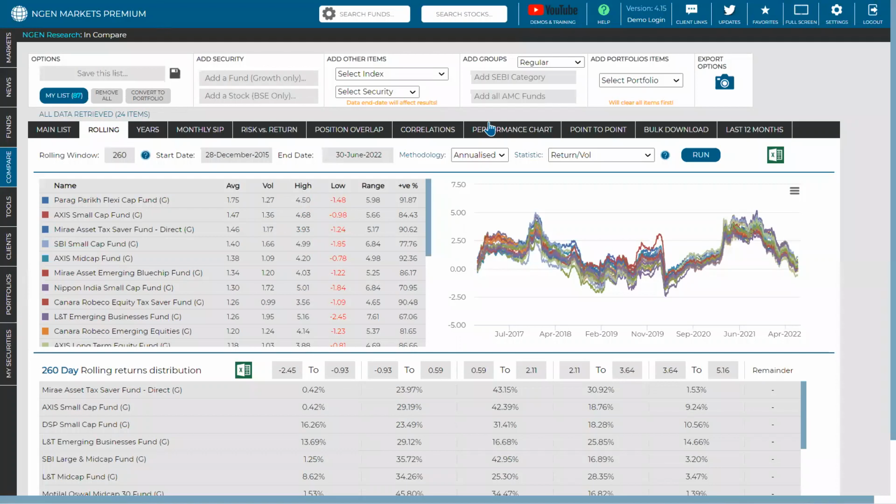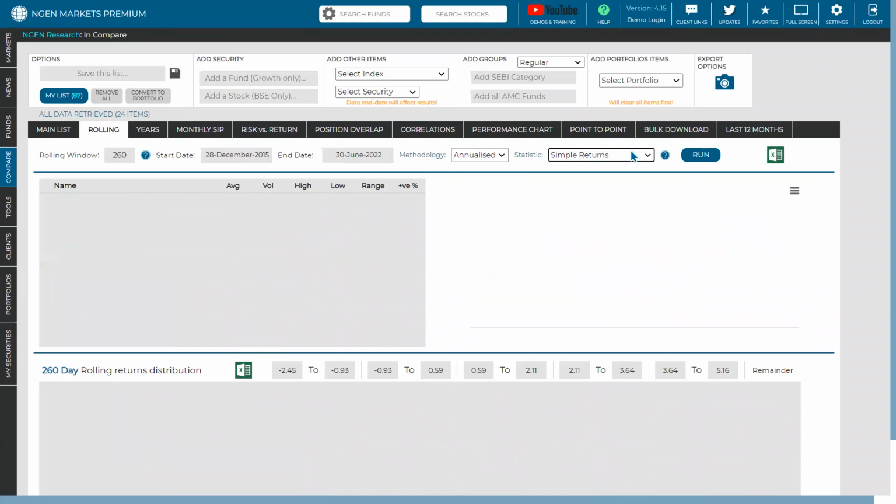So normally for what duration we should be looking at these data, like whether it should be 260 days, 720 days or 1000 days? Oh, I see. You mean the rolling window? Rolling returns. Yeah. Okay. So, generally we have been showing you all the examples with 260, which refers to, generally speaking, 1 year, because that's the number of working days. Now, that's just a standard number we are using to show you.